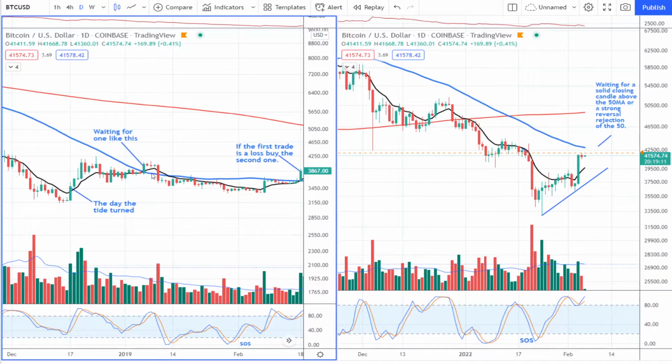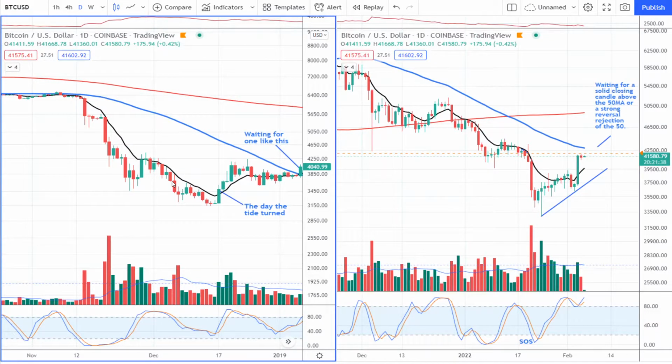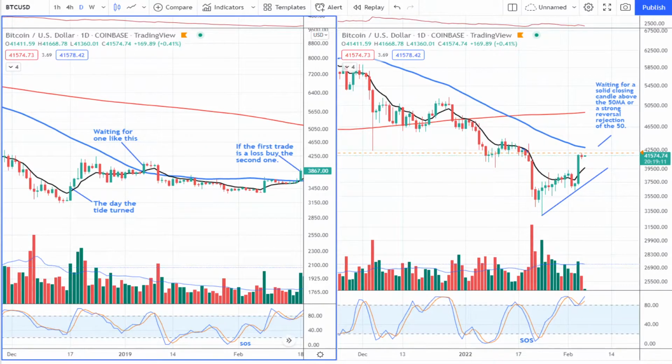So this is that chart right now. An extension about a month later from this chart is what we get here. We can see the day the tide turned was this one, with a nice reversal. It popped up, and we didn't really have very good volume on this one at all. But have a look at what happened. I think that's a clear result of the lack of volume. Even though it did beat the previous day, stochastics weren't coming out of oversold with this one.